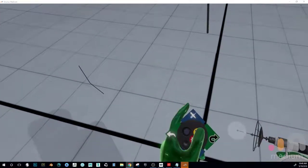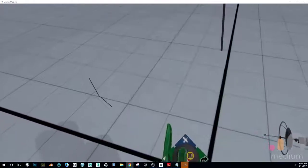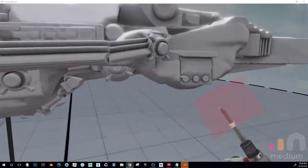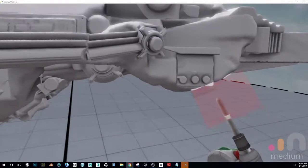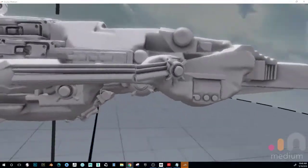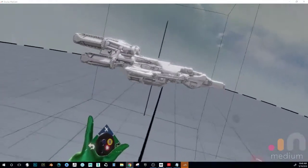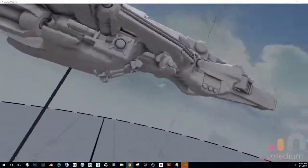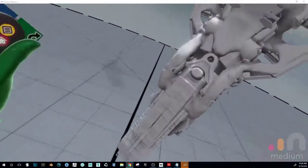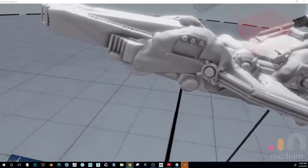Okay, sure. And go with the clay tool. Nuke that off. That's better. Yeah, I like that more. And oh, that's still pretty blobby along there. I hadn't even noticed that. Let's do a little bit of cleanup there.